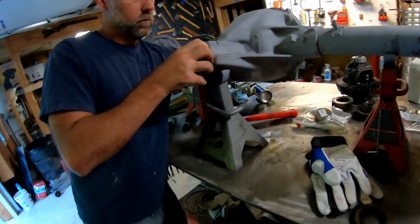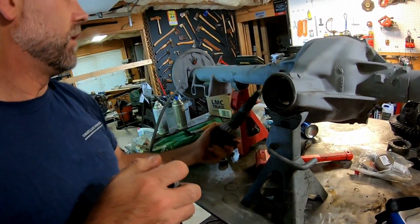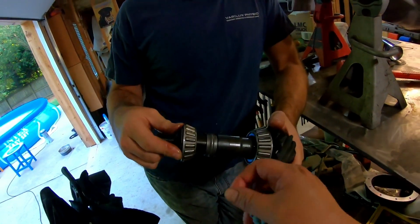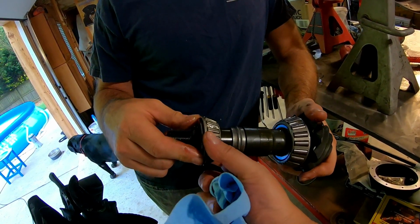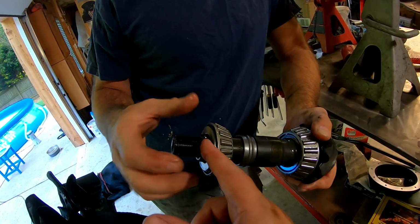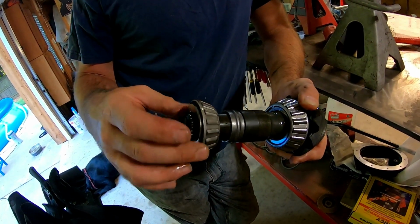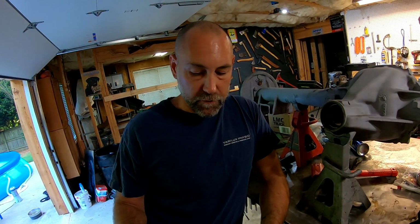Let me show you, kind of walk through that again, Matt. So basically what we're doing is this. That gets squeezed together. So the crush sleeve goes on next from the backside, right? Then we're going to press, or tap, this bearing down until it hits that. And then yoke, seal, then yoke nut. And then we've got this tool that's going to torque that down until we get to what spec? I think it's 14 to 18, 16 to 20 inch-pounds. Somewhere around that range, yeah.